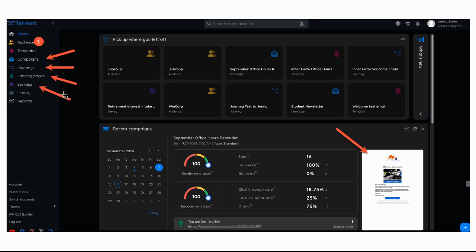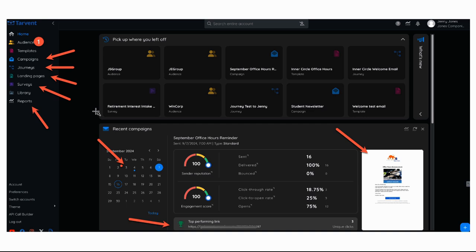If you just want to do regular emails and send them out, and make sure people get them, here they even tell you your top performing link out of all the links that people clicked on inside your email. You can see that. You have a little campaign scheduler. It tells you the last time you sent one out. You have another one going out on the 16th, or today is the 16th. You had one go out on the 4th, and one on Saturday. So there's so many different things. And then the reporting is just crazy.